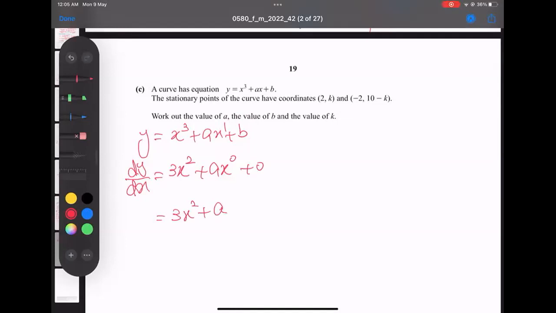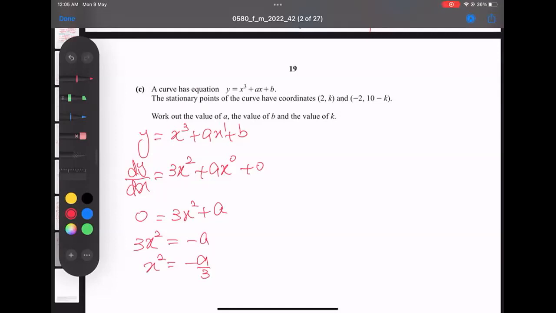And after this differentiation, you will always put the derivative 0. You know it very well. Why? Whenever we need stationary points, meaning turning points, we always put the derivative 0. So that is why I put the derivative 0. Now, 3x squared equals negative a, and x squared is equal to negative a over 3. So I got this one. Okay, and wait and watch here. I have this one approach.